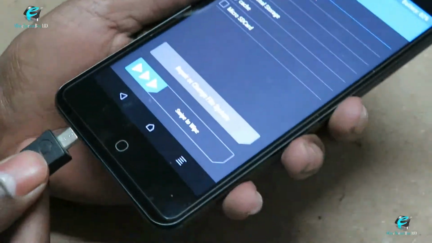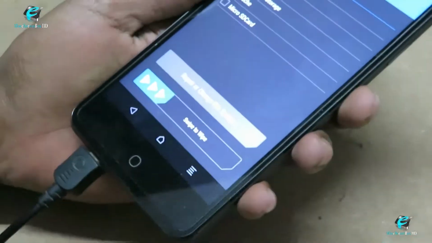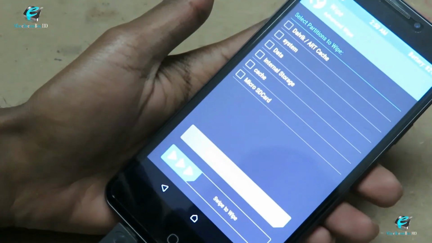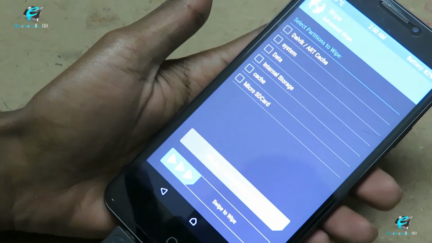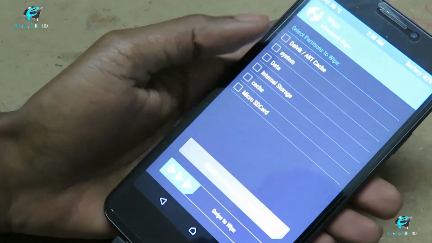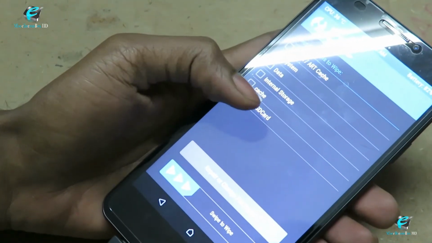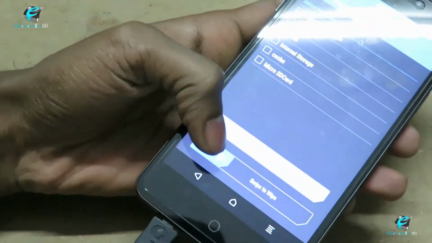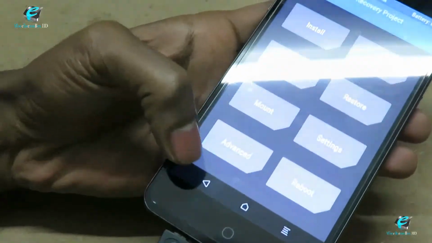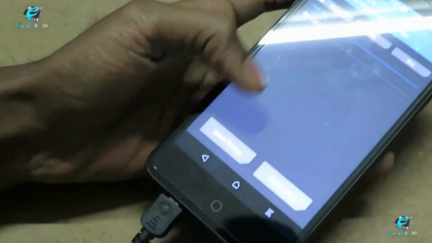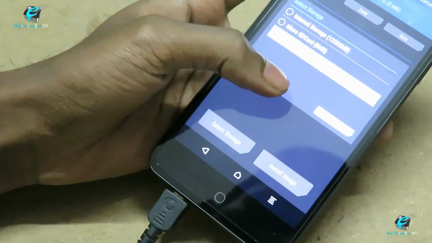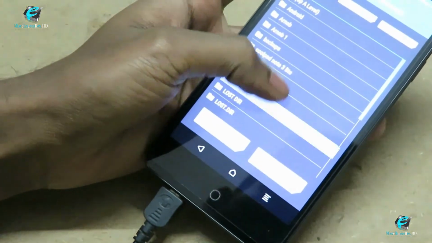Just insert your pen drive or whatever you have. I stored the ROM on my pen drive, so I inserted it. Then go to install, select storage and select your pen drive.